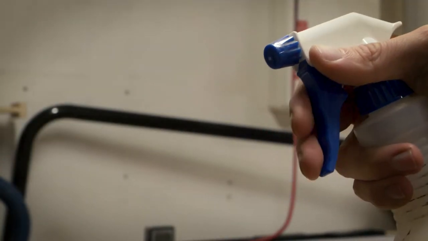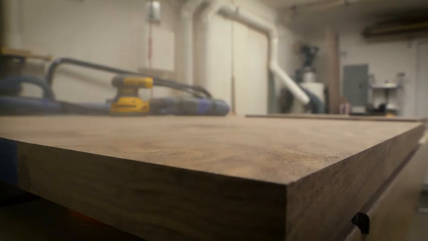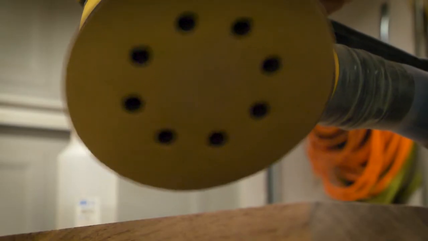One extra step that I've been taking lately is spraying down the wood between each grit of sanding. This raises the grain and I believe pulls out more surface imperfections and leads to a better surface finish.